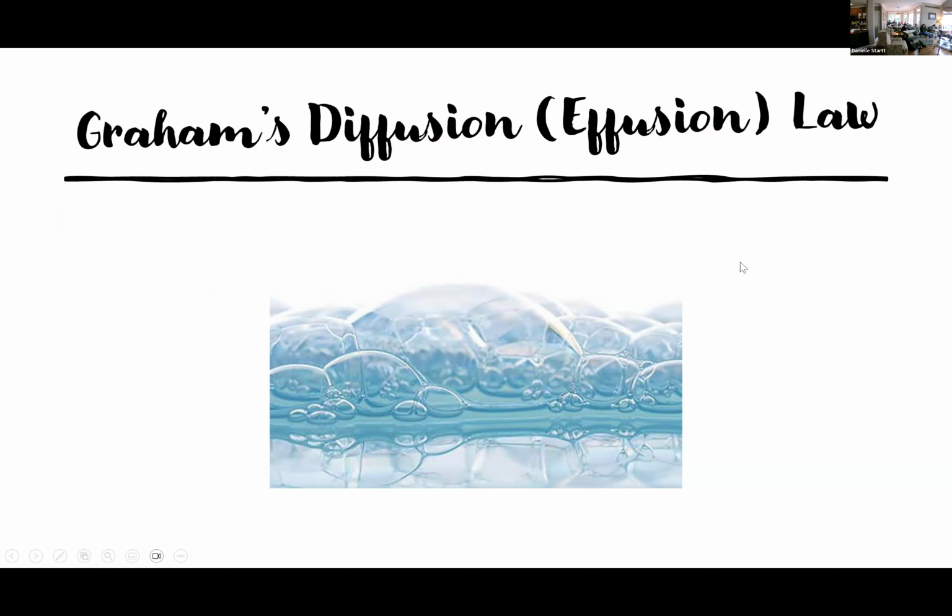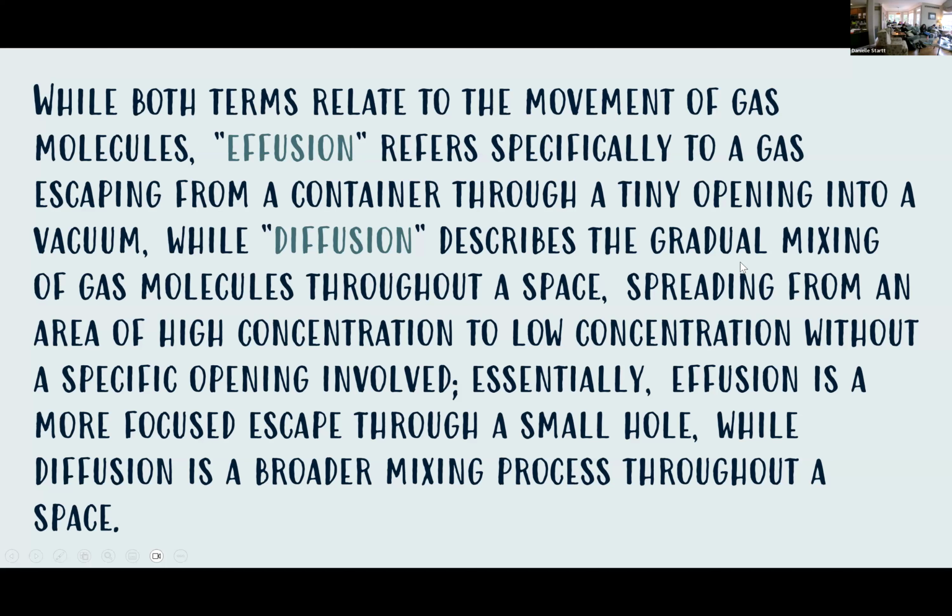Anyway, Graham's diffusion and effusion law. Okay, now we have a whole different law about gases, but this has to do with how gases move. So first, let's explain diffusion and effusion. While both terms relate to the movement of gas molecules, effusion refers specifically to a gas escaping from a container through a tiny opening into a vacuum, while diffusion describes the gradual mixing of gas molecules throughout a space, spreading from an area of high concentration to low concentration without a specific opening involved. Essentially, effusion is more focused escape through a small hole, while diffusion is a broader mixing process throughout a space.